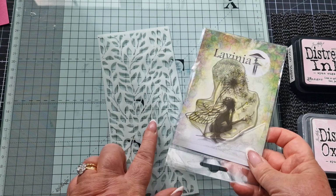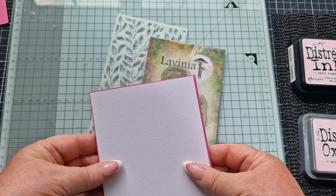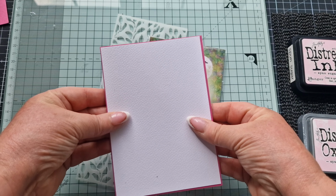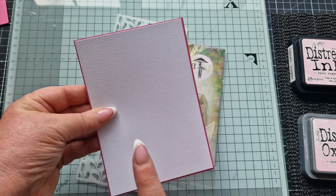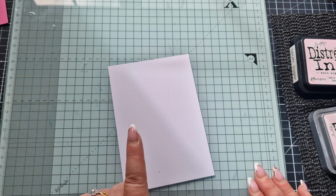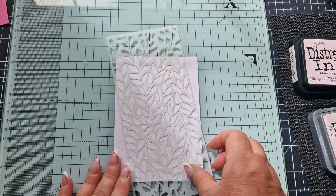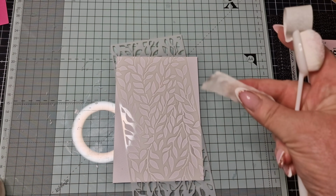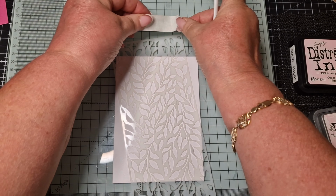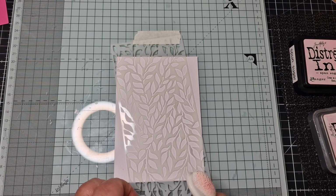I'm going to be using this little stencil as well. So I have cut down a piece of cardstock, just slightly smaller, so you get the lovely pink border around it. So what I want to do is come along, first of all, with my stencil and pop that down over the piece of cardstock. And I just want to secure it down with a couple of pieces of tape. Just the top and the bottom there.